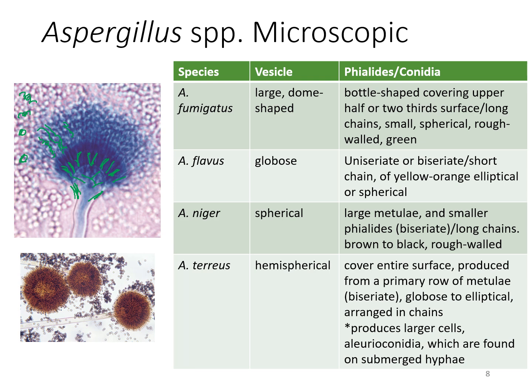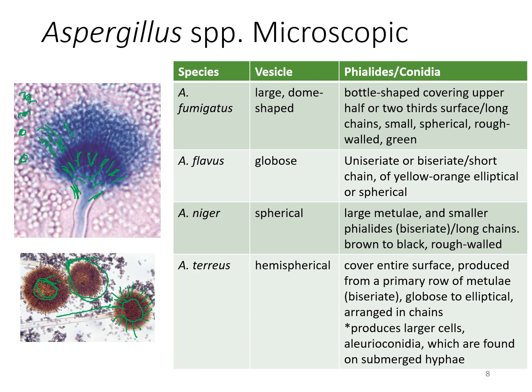With Aspergillus niger, it is a spherical type vesicle, so it's going to be rounded all the way around. You can see an image of that here at the bottom. It's kind of hard to see that vesicle, but it is rounded. And with those phialides and conidia, you're going to have them coming all the way around it. You can see this one here that's laying on the side. You can see the conidiophore come up, and then you've got that rounded vesicle in there. It's like a little spear shape. But then you have all of these phialides with the conidia attached coming all the way around it. And you can also see that it's a very dark brown color. That is very characteristic of that species.